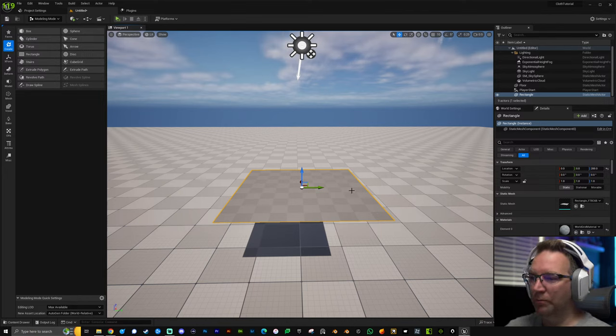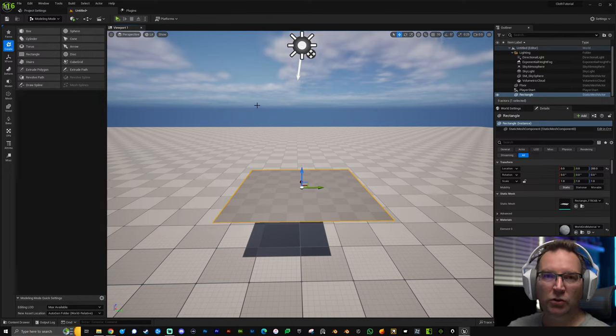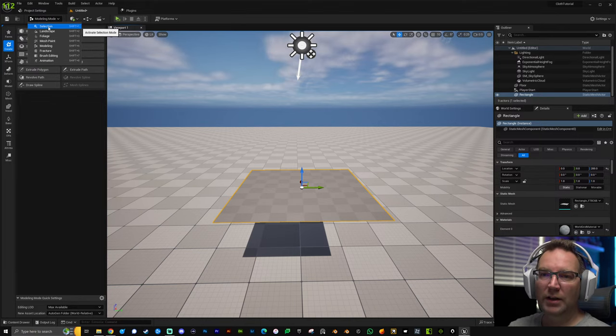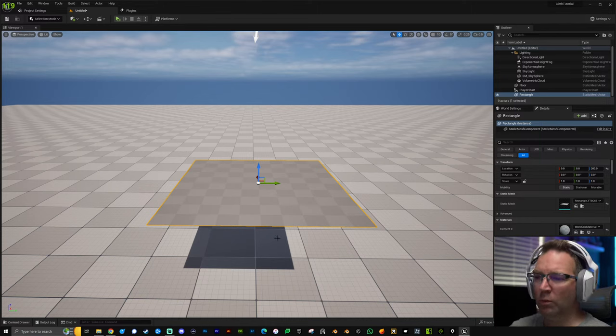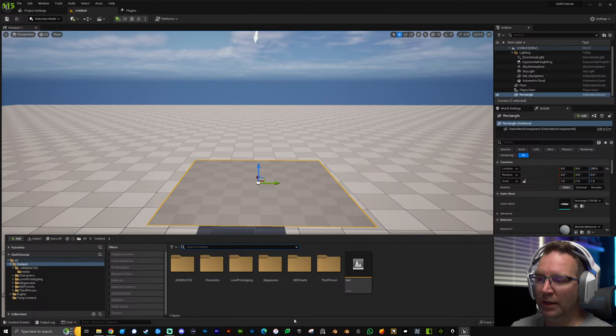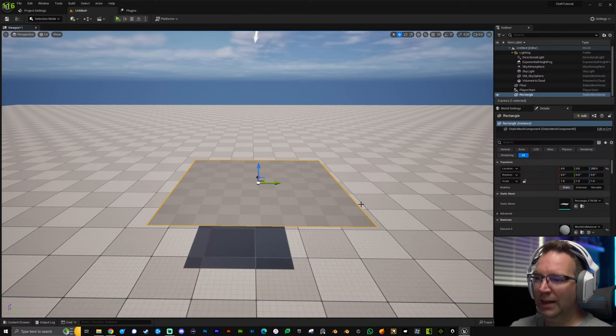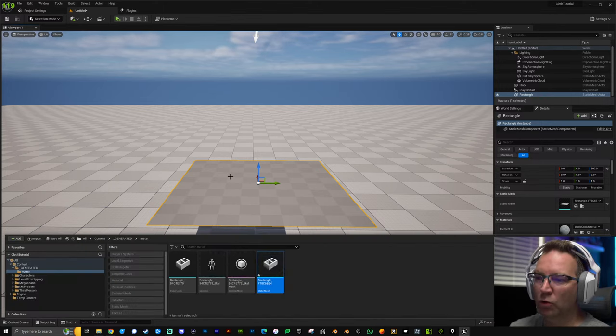So, all right, we have our general plane here, but to be a cloth asset, it has to be a skeletal mesh, not a static mesh like this. So the next thing we're going to do is jump back into selection mode here. By enabling that skeletal mesh editing tools plugin, we can basically take this mesh here. Let's find it in our content browser. A quick way to find this in your content browser is by pressing Control B.